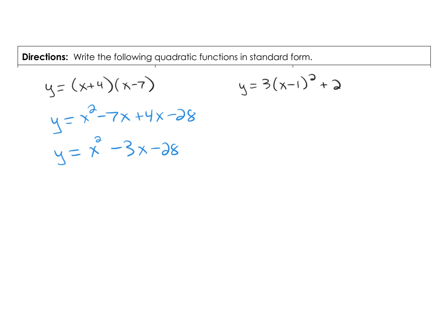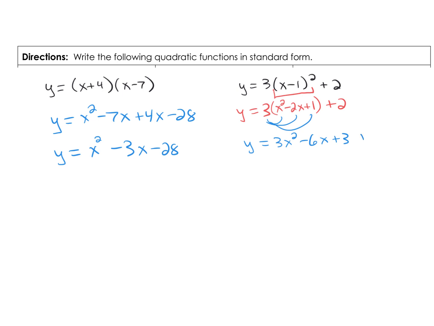And we're done. Over for the second one, I've got to do a little extra work because this needs to be squared. And that turns into x squared minus 2x plus 1. You can either use that little shortcut that we learned, or you could just write it down twice and use FOIL. So when I put the rest of it in here, now I need to do distributive, and I get y equals 3x squared minus 6x plus 3. Now, don't multiply the 3 times this 2 because it's not in the parentheses.